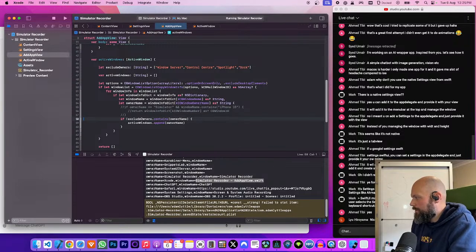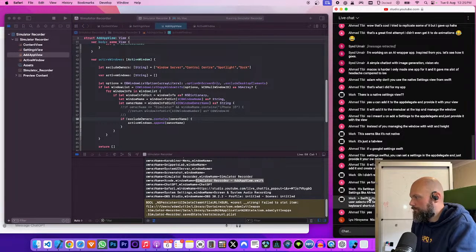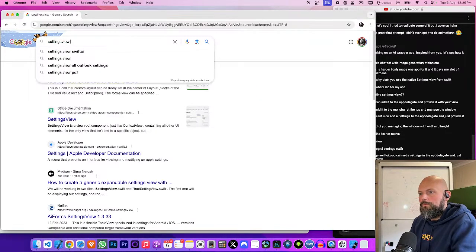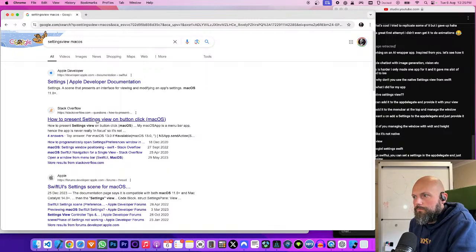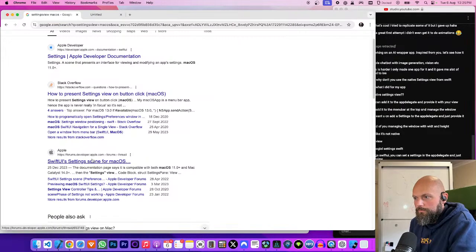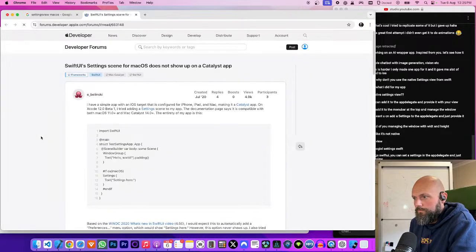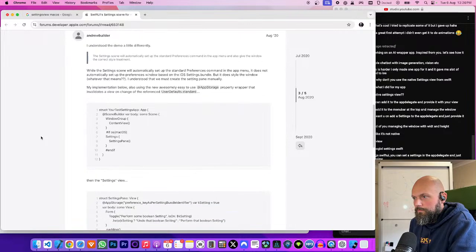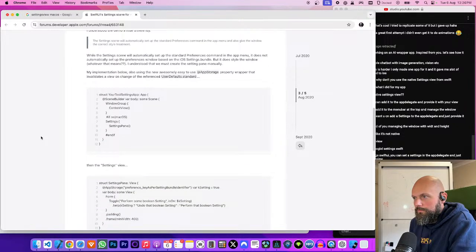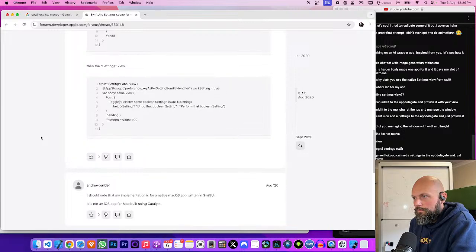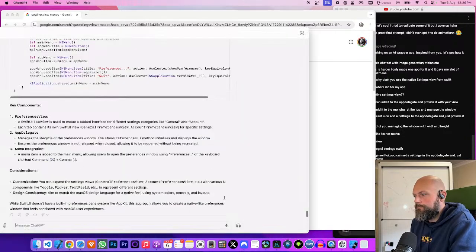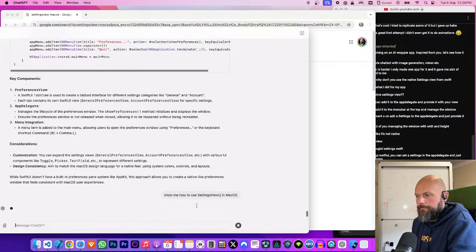Settings view in macOS. Show me how to use settings view in macOS.